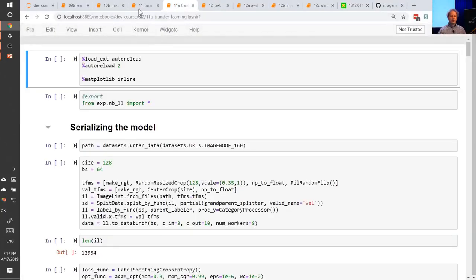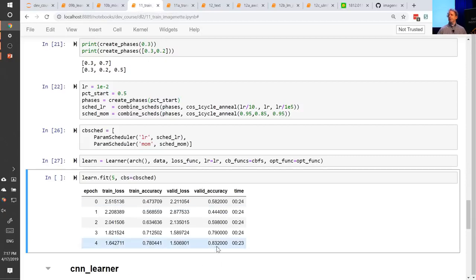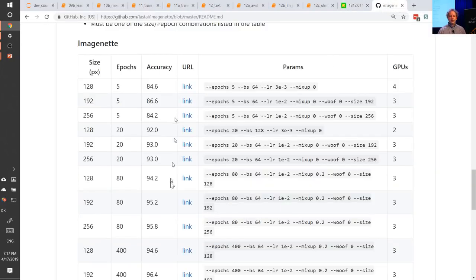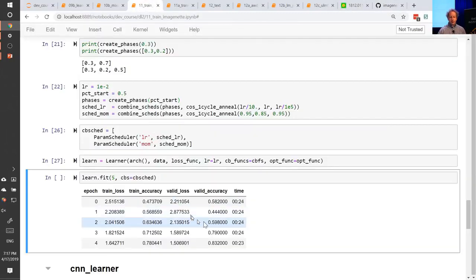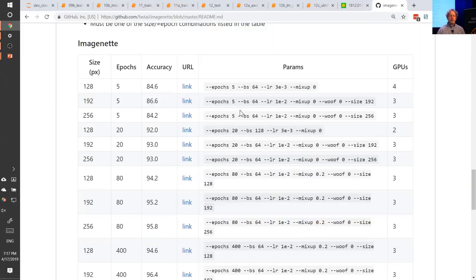So yeah, we're super close, right? So maybe with some fiddling around, you can find something that's even better. And with these kind of leaderboards, where a lot of these things can train in, this is 2.5 minutes on a standard, I think it was a GTX 1080 Ti, you can quickly try things out. And what I've noticed is that the results I get in 5 epochs on 128 pixel ImageNet models carry over a lot to ImageNet training or bigger models.